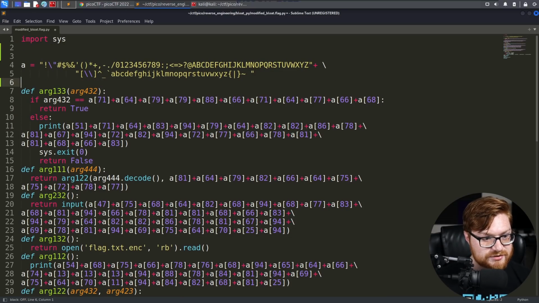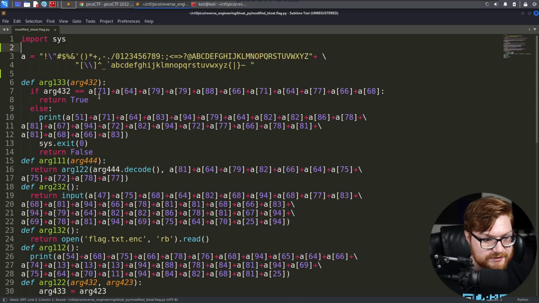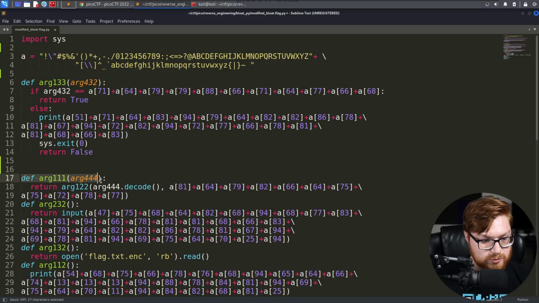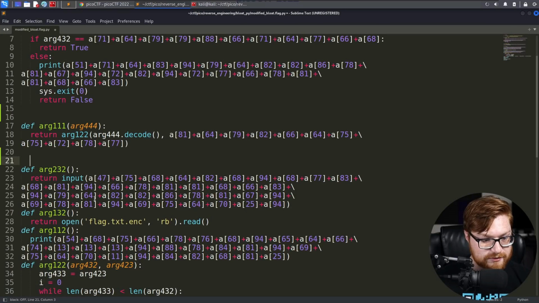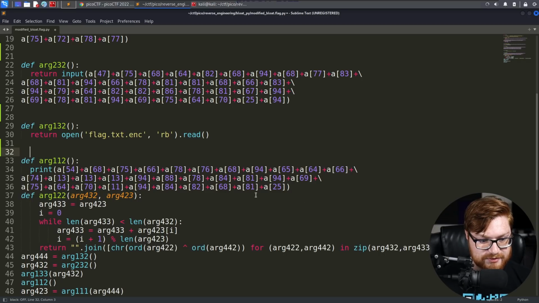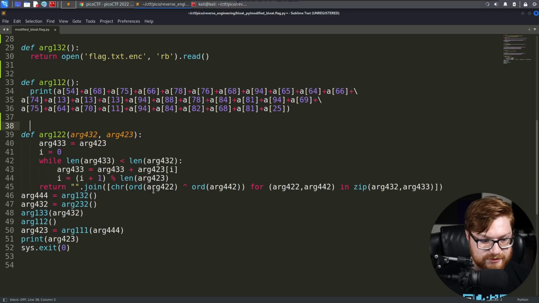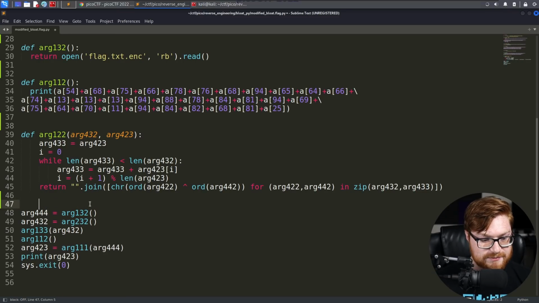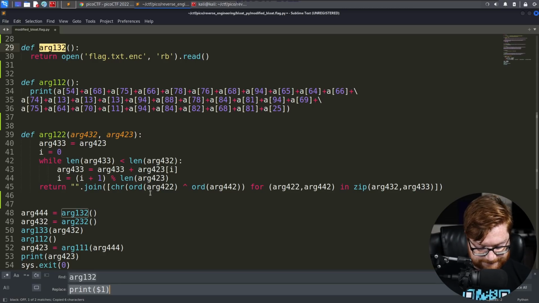I'm going to make some white space in between these commands, because I can tell this is a function with that def keyword and the opening colon, and I can tell that it ends because we create a new defined function after all of these. So I'm just going to try and spread them out a little bit so we can make sense of what these functions might do. This is probably going to end up being, okay, read, open the flag, and we could probably rename this, and I'll use my find and replace functionality to do that.